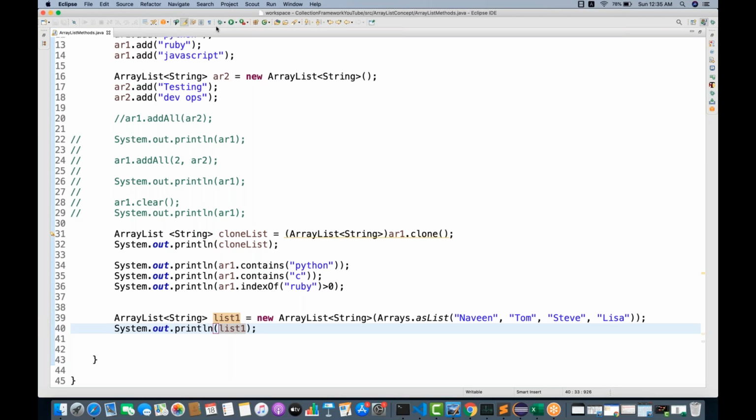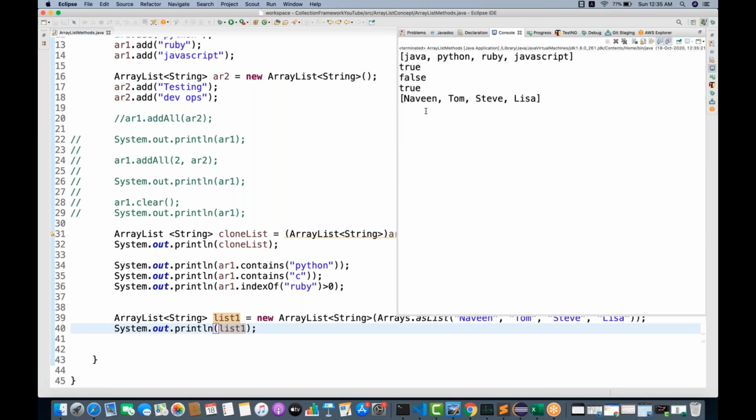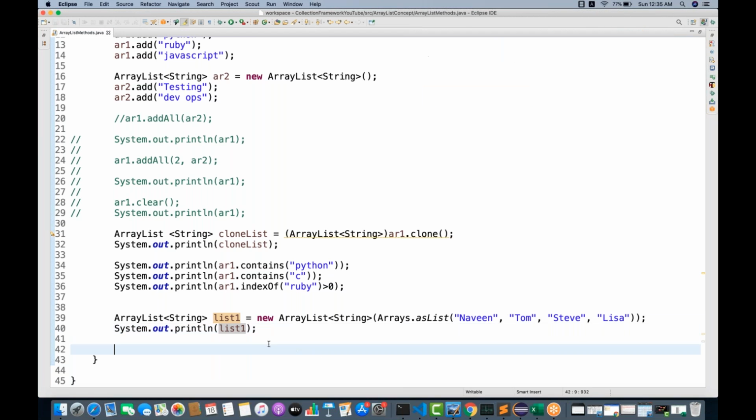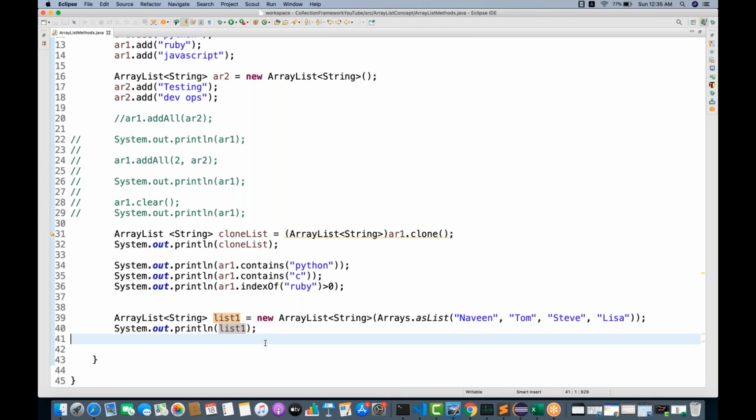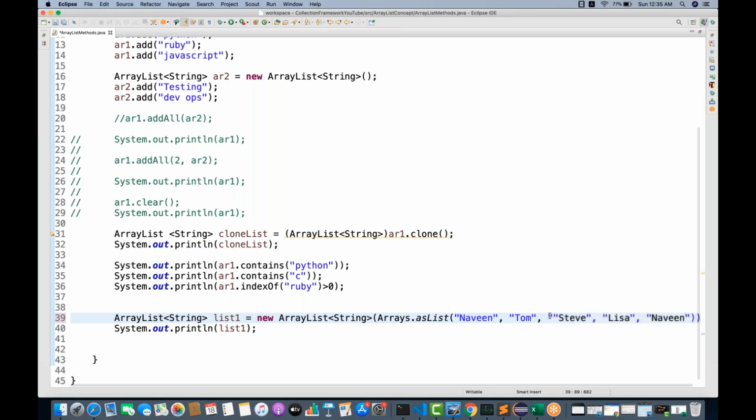If you print it, you will see Naveen, Tom, Steve, Lisa getting printed. Now I want to check the last index of a particular element. So for example, in this example, I add one more Naveen somewhere over here, and after Tom also I add one more Naveen over here like that.